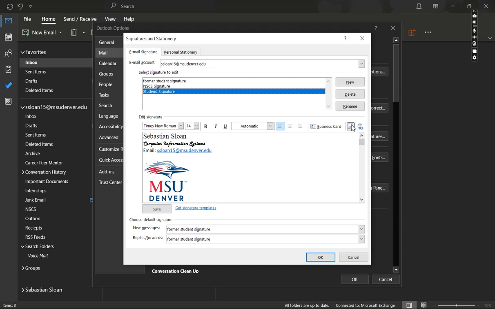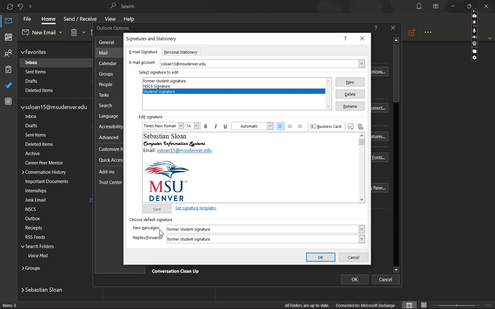As you see, you have a lot of options here. You can make a business card template. You can even import a whole bunch of pictures, your image, all kinds of stuff. But I would take some time, sit down, and make an email signature of some kind so that you are taken more professionally both by your peers and instructors and when it comes to going out into the professional world as a whole. When you are all said and done, you just hit OK.